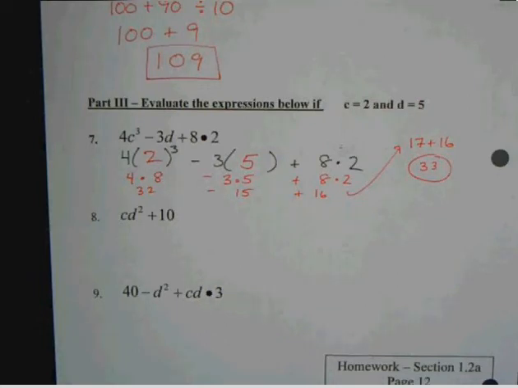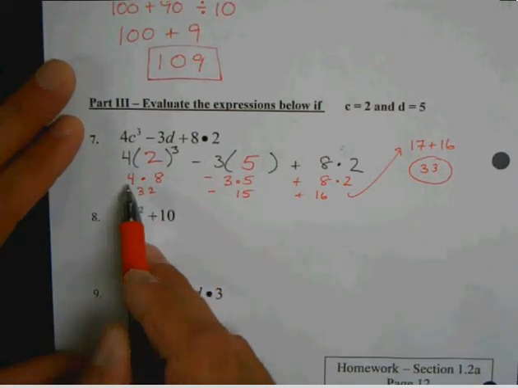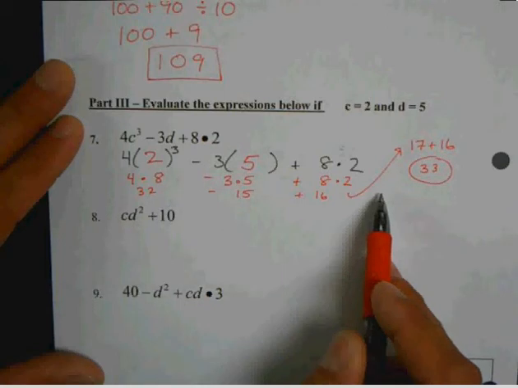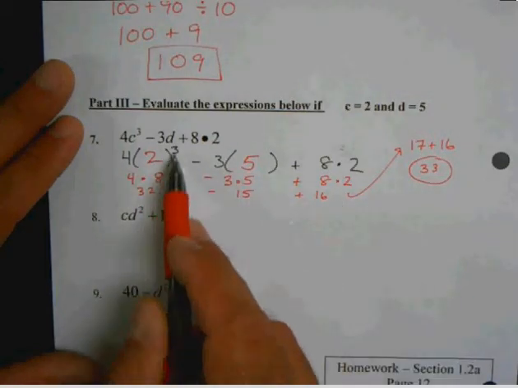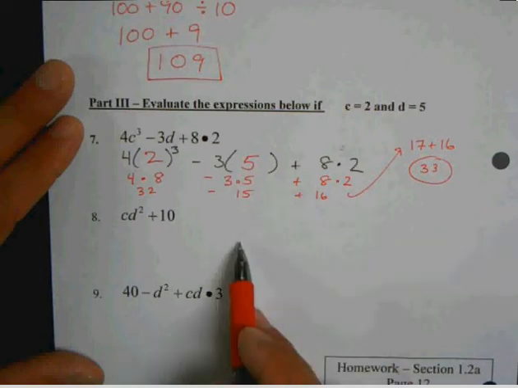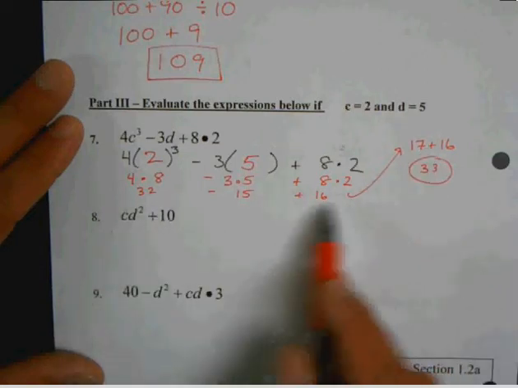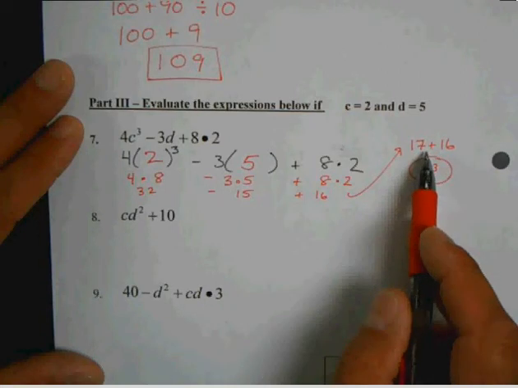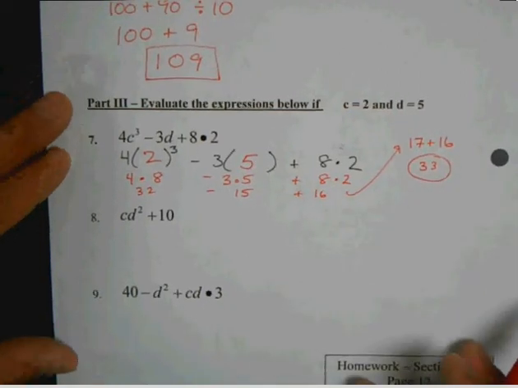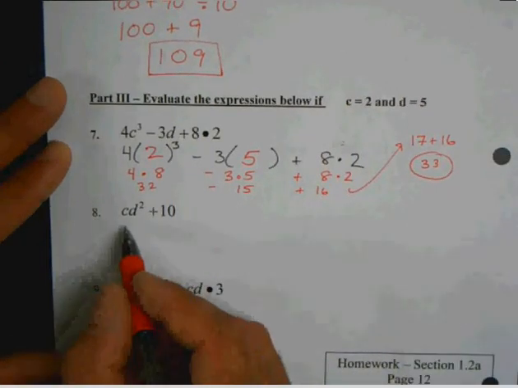Get stuck, look up. All right, let's get your eyes. Notice what was my only thing on my first line. Just the exponent. Then here's all my multiplication. And then notice from line 3 to line 4, I did the left to right. I did the 17 and then added them, got 33. Okay? So, here we go, number 8.